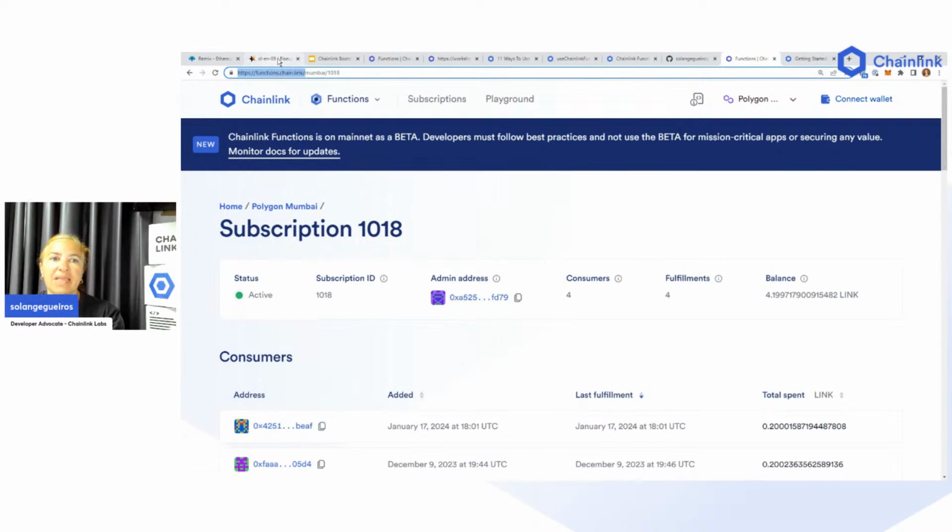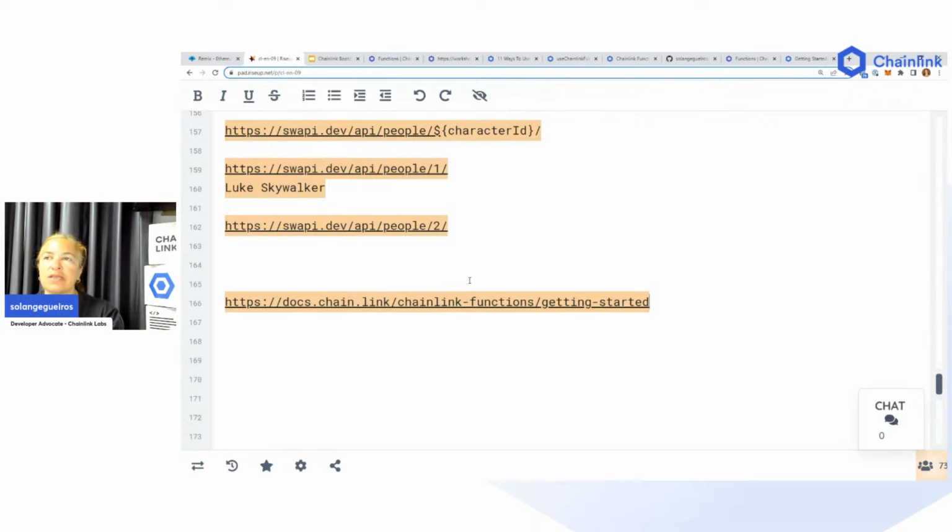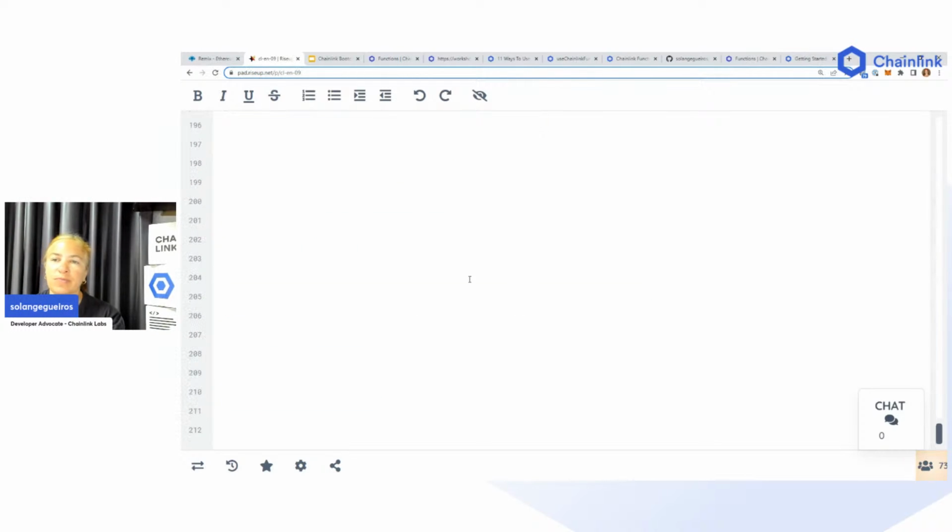And let's try to do this. The example on the documentation is on Mumbai, okay? But we are doing on AVAX. Create a subscription. Okay, so connect your wallet and create a subscription.